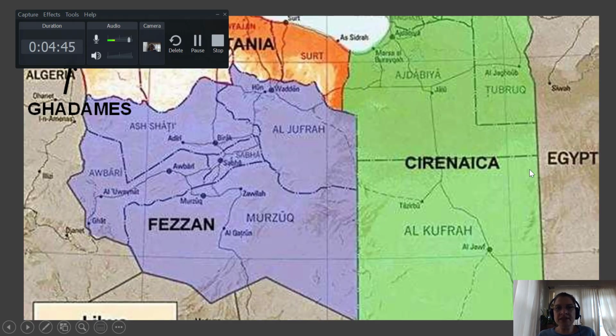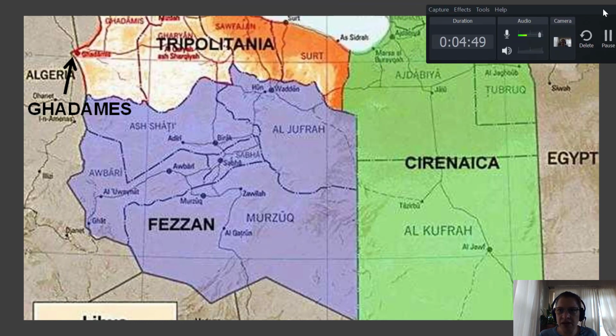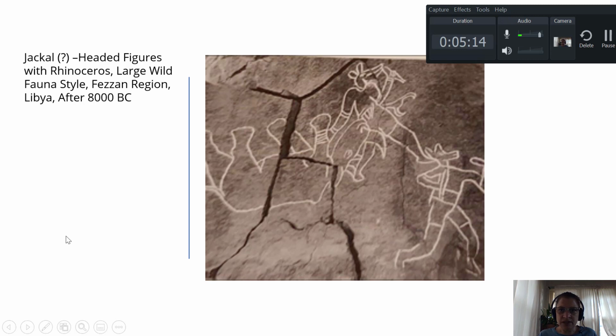Okay, so here you can see, if you know Northern Africa, you probably know Egypt, right? And then we have this area for the Fernandes area. And here is Algeria, so give yourself an orientation of northern Africa. And here is the area where we're finding these rock carvings, rock images.